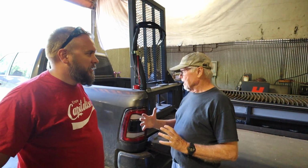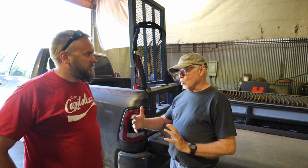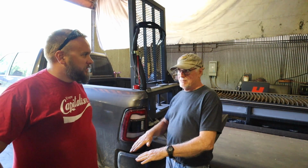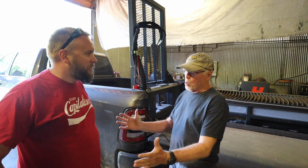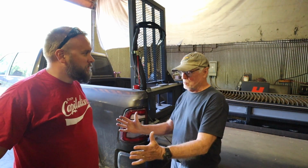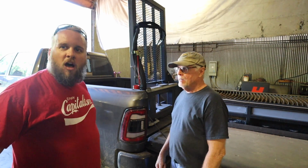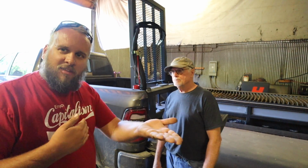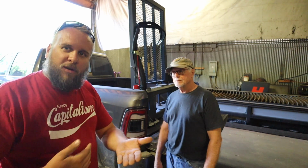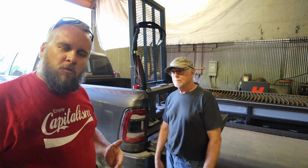The main thing is we made the blades 12 inches longer. So what that means is you're going to be able to dig a little bit deeper, and your opening is going to be a little bit wider on it. So you'll be able to grab bigger trees or more brush at the same time, one opening, and you'll be able to dig down deeper. I'll give you a close-up on that, and especially when we get back to use it. But it's got like saw teeth on the side and on the top, and they've added another row of those teeth so that you can use it almost like a stump bucket to work the roots out.